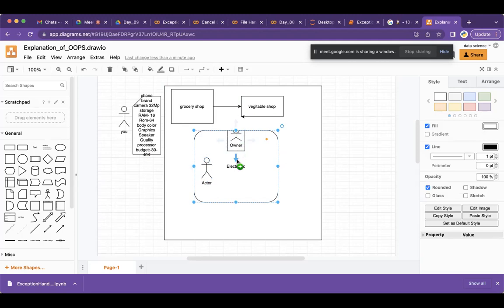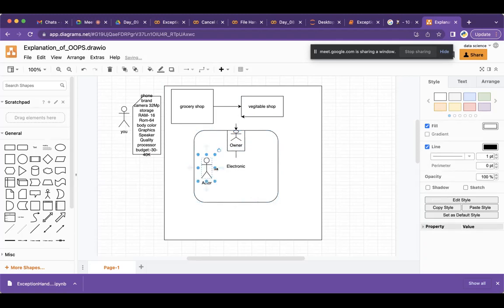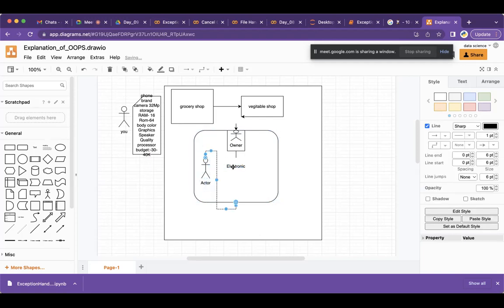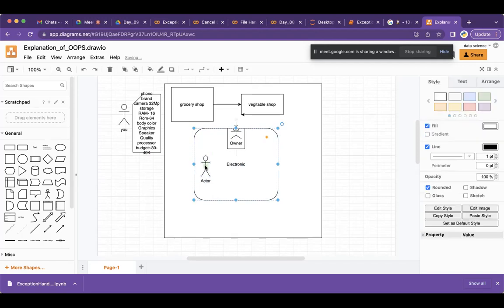Now this owner is calling this person. This owner will call this person, and I will make a different arrow.